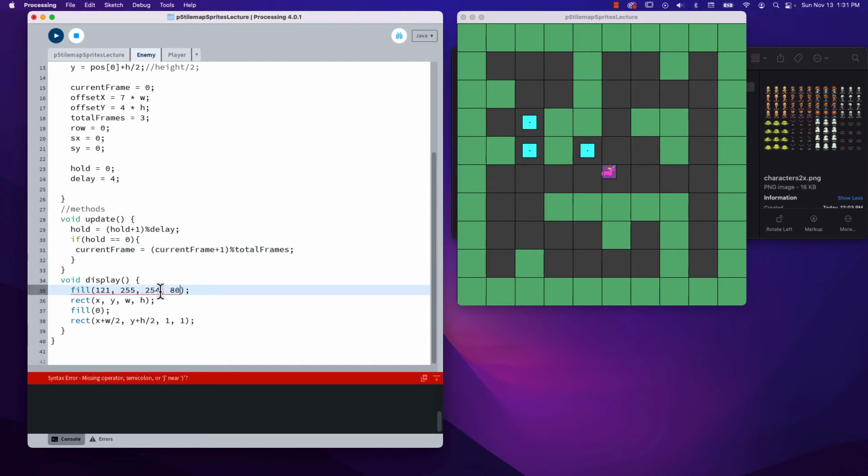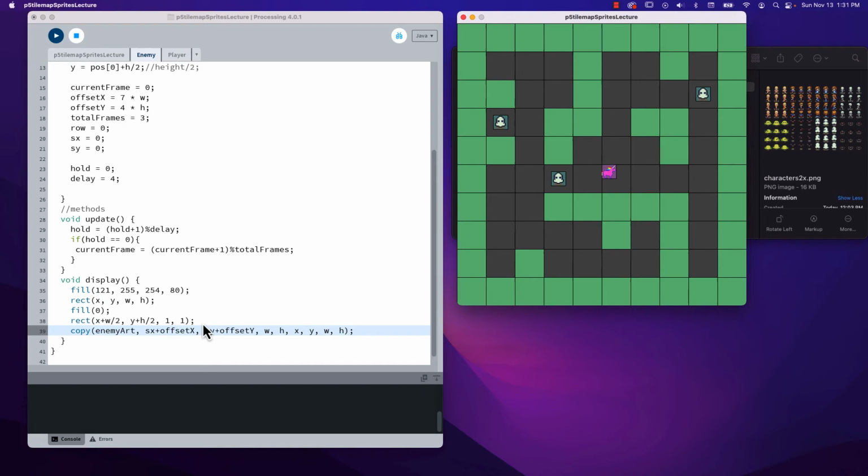So making that background fill for the rectangle a little bit more transparent. Now finally we can throw in our copy enemy art, and then we do our source X and we offset it by our offset X, source Y, offset Y with height, then X comma Y comma width comma height. Similar to what we've done before.